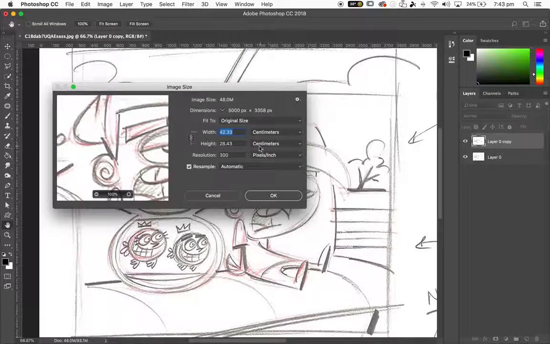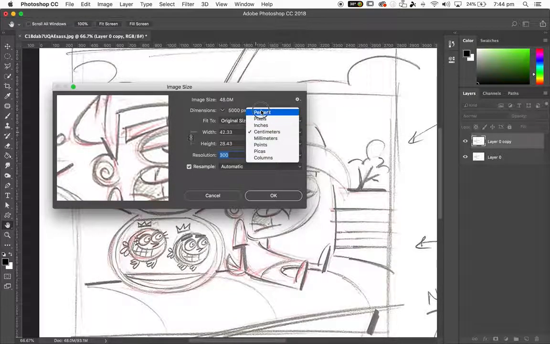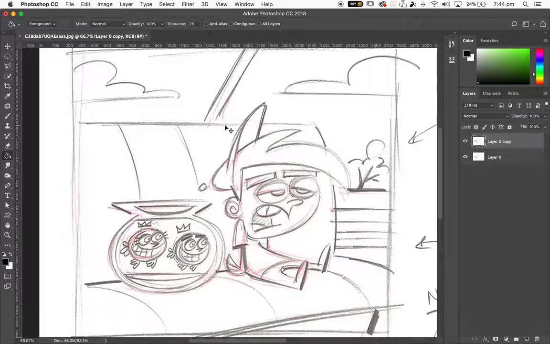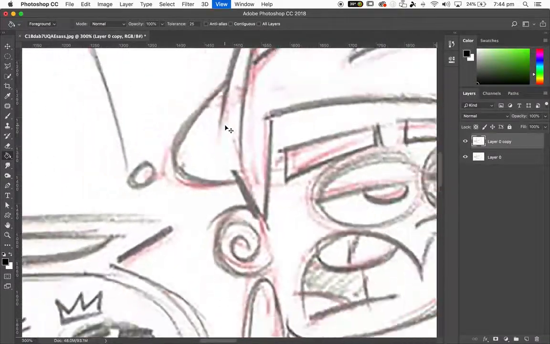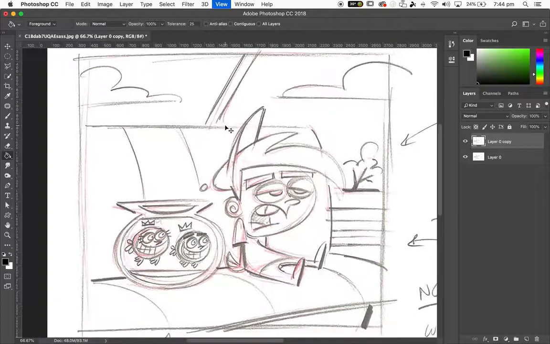I'm going to have a quick look here, and typically for print resolution we want about 300 pixels per inch, which this one is, and it's actually quite a large image here. It's about 42 by 28 centimeters, and you can adjust these just to check whether or not you're working in inches or pixels or whatever. So this is actually a fairly large image. I've actually upscaled it, but if we zoom in, we've got a decent resolution there.